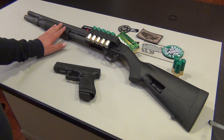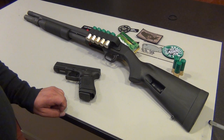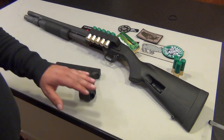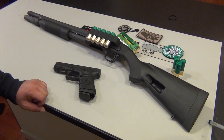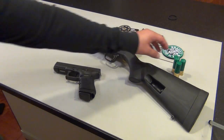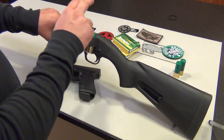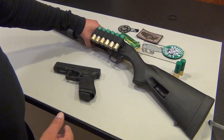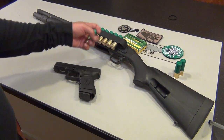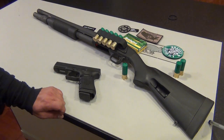My next project will probably be the forend — getting one of those SureFire lights, which work great. They're around the $350 mark so that'll take a little while. Anyway, here's the finished product. The Mesa Tactical looks awesome and the shells stay in fine — they don't fall loose. I'll take it to the shooting range and put a few shells downrange to see if anything rattles loose, but most likely not since they're in there quite well. Mesa Tactical, S&J Hardware — T9 signing out.